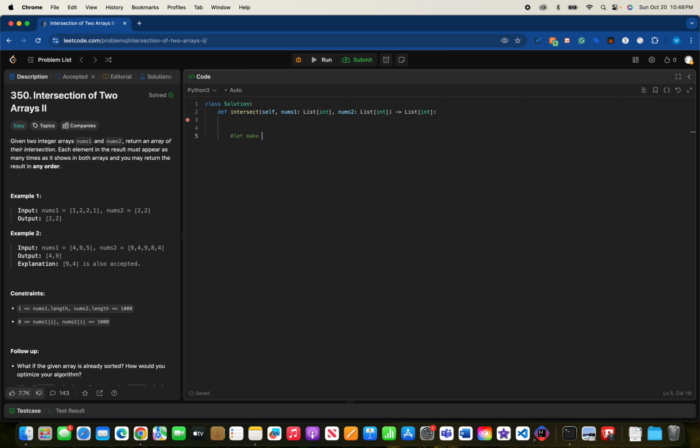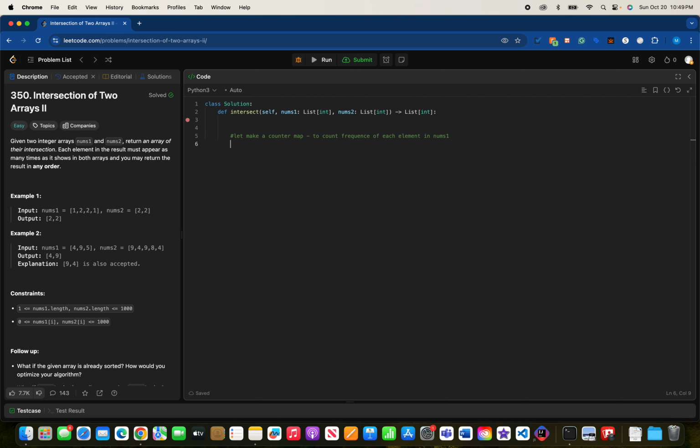Let's make the count frequency of each element in nums1.